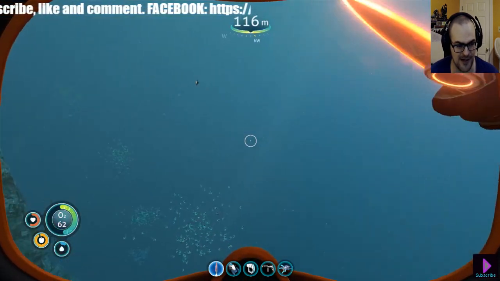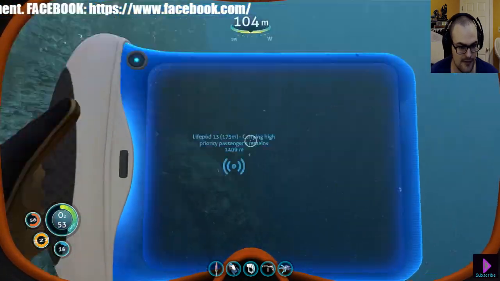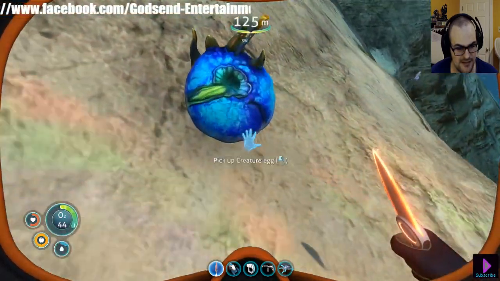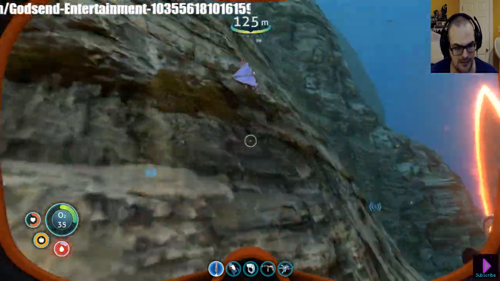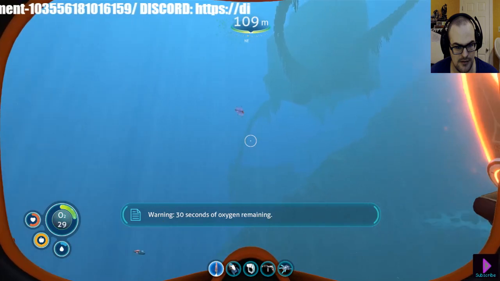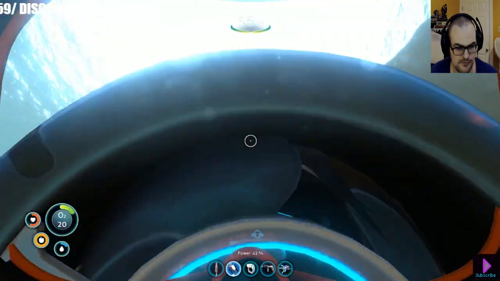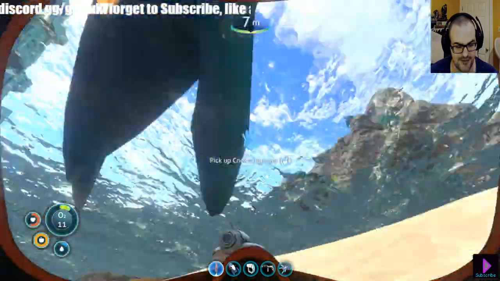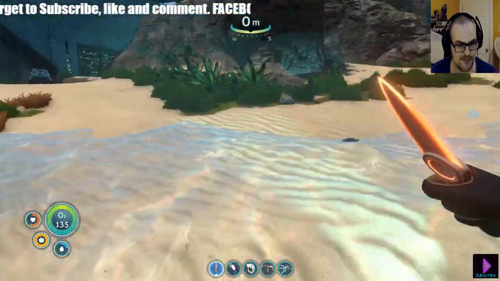Dude, if I wouldn't have had this blade, I would not have been able to do anything for my survival. Come here! God, dude, that is such a freaking save. What is this? Creature egg. Come here. Didn't I just hit you? Thank you. 30 seconds. Oh, crap. Dude, I just saved myself. If I didn't have that knife, I wouldn't have been able to do that. It's amazing.